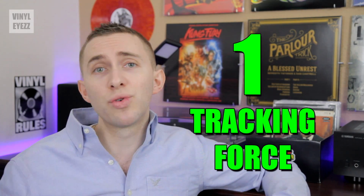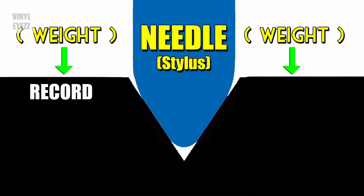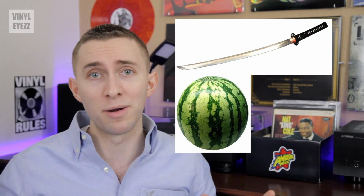Number 1 is tracking force. Tracking force is the downward pressure or weight that the needle places on the record grooves. If it's too light, it's going to jump out of the groove and that's going to scratch your records. But if it's too heavy, it's going to carve up the record grooves like a samurai sword through a watermelon.